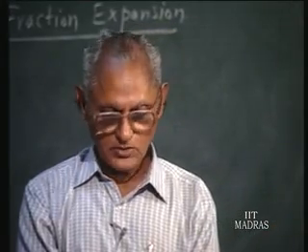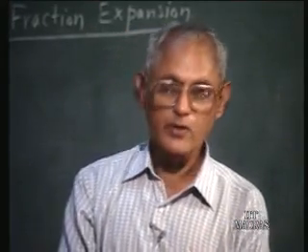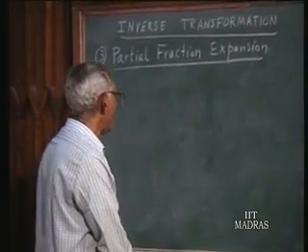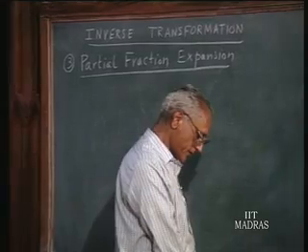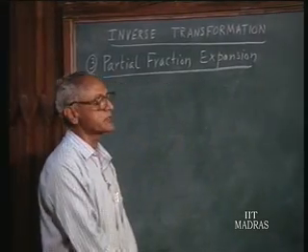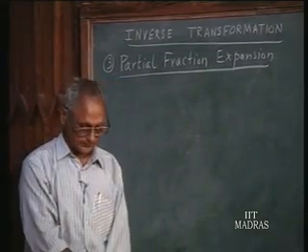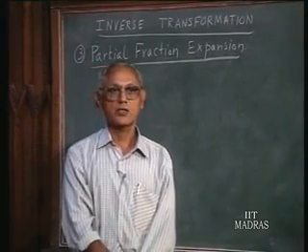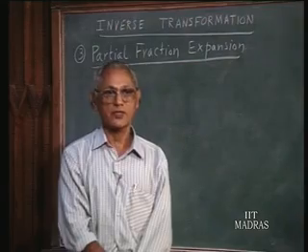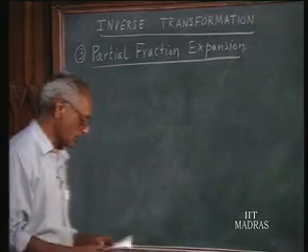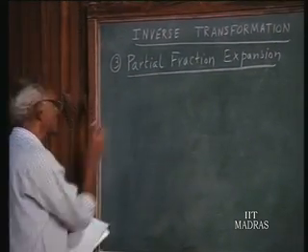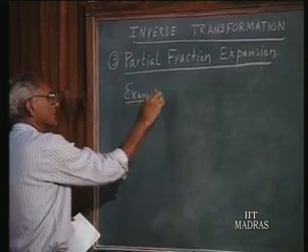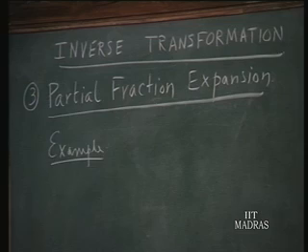By far the most common method of finding out the inverse Z transformation is the partial fraction expansion technique. Here, as we have done in the continuous time case, where we were dealing with Laplace transforms, you break up the given f of z into simple terms, each of which is recognized as a z transform of a known time function, a discrete time function. Principle is the same. So we will illustrate this by means of examples, because there is nothing much to describe about the technique as such.